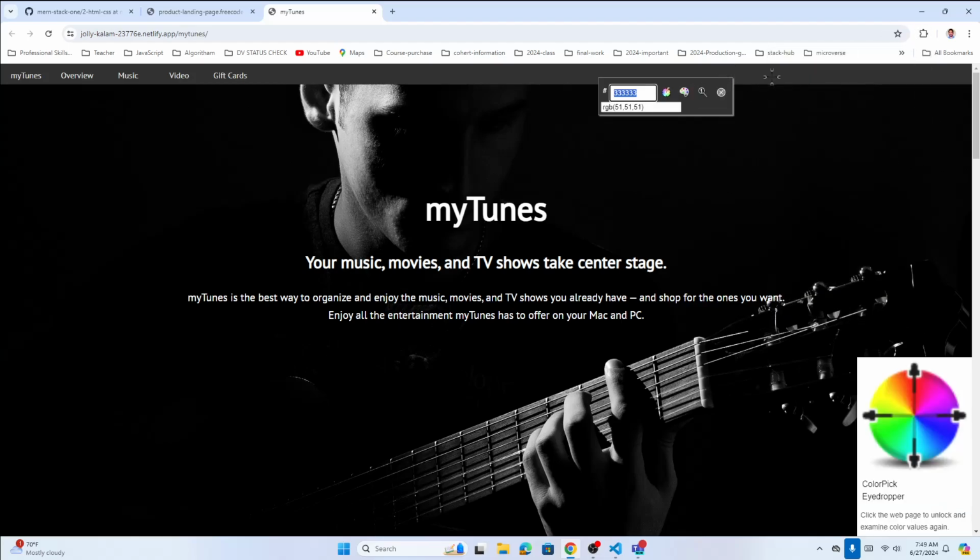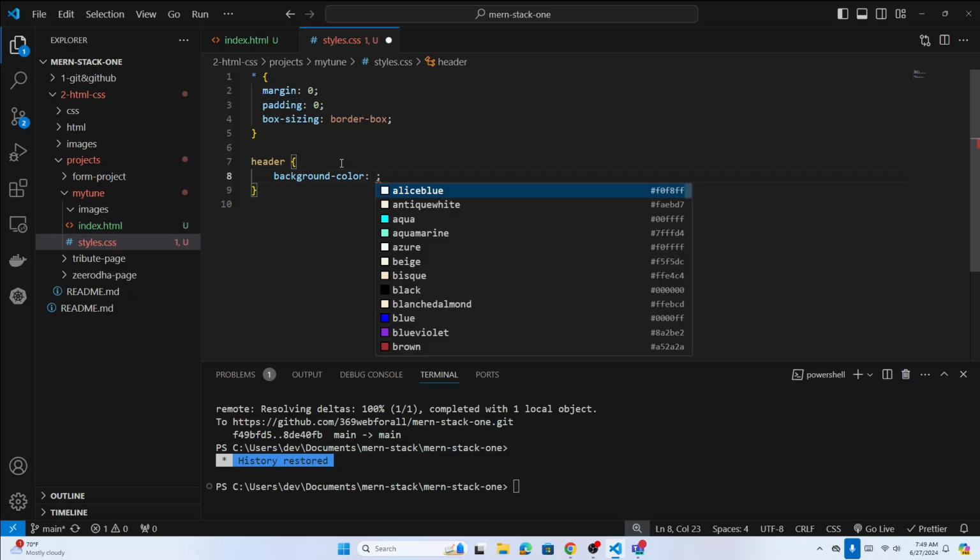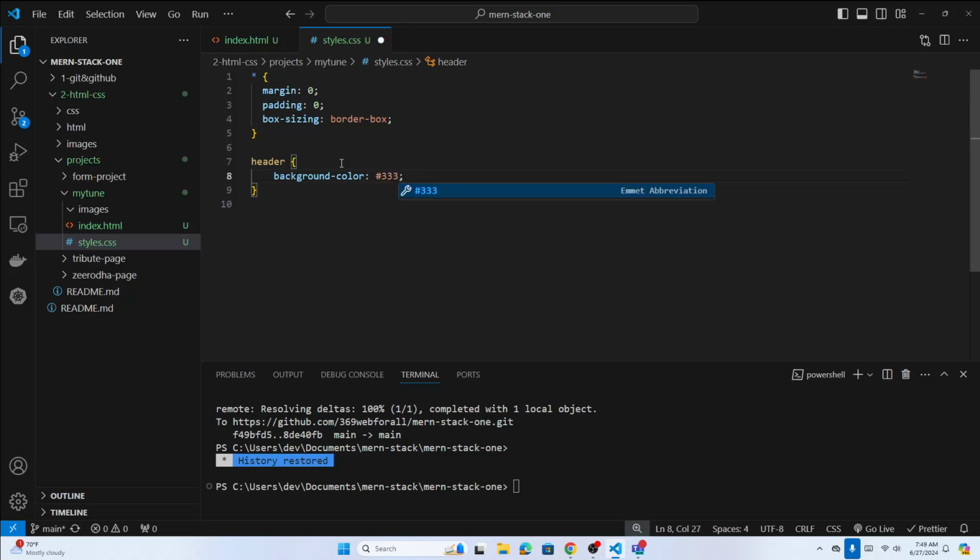So that is 333. Okay, so let's apply that. Background color has 333, right? If you want 6, you can put it, it does not matter. But if all the numbers are the same, then you just put 3 characters, okay? Then add some padding.